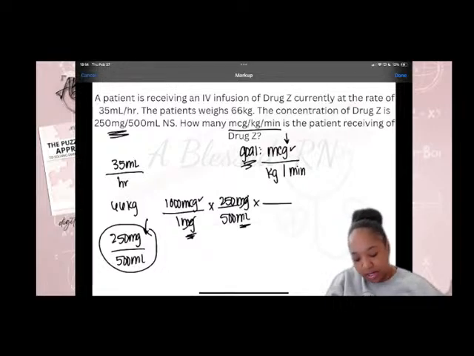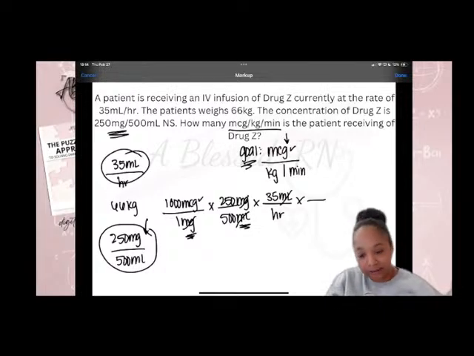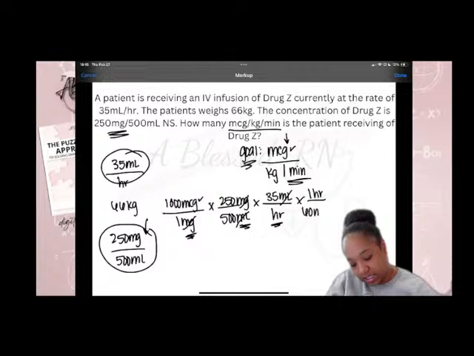So now what comes next is milliliter. I have a puzzle piece with milliliters in it. It'll go right here on the top. 35 mLs over hour. And you see I'm keeping everything that's together and partnered up. It stays together, okay? Now I've got hour at the bottom. My goal is to have minute. I know that I can, once again, convert 1 hour to 60 minutes. So 1 hour is 60 minutes. Hour is now gone. Okay, so that's the second goal.